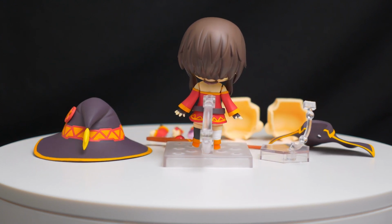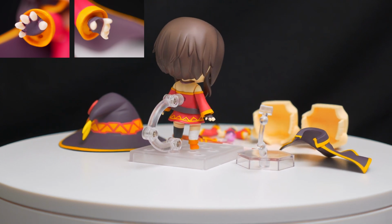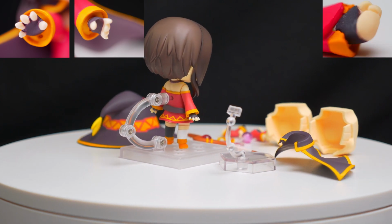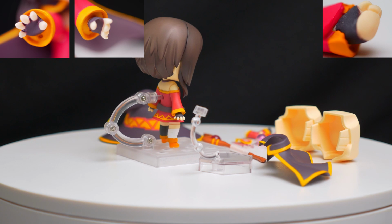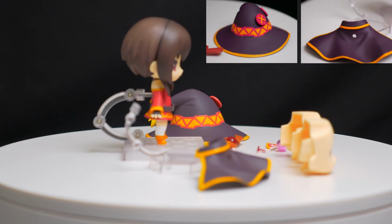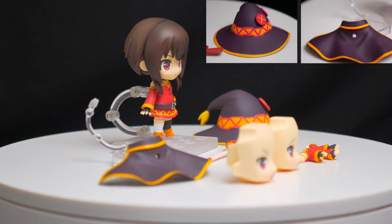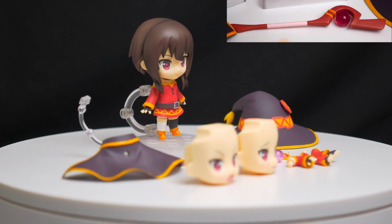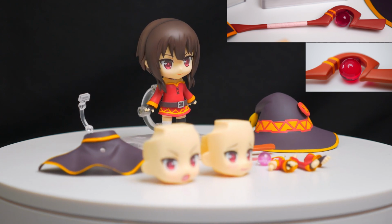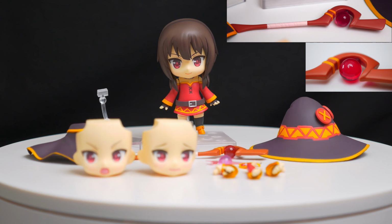There's also 5 hands. There's a set of spread fingers, a set of gripping hands, and 1 fist attached to the straight arm, to recreate her gripping her skirt. You of course get her hat as well as her cape. Both are attached to the figure with pure friction. The hat is a bit hard to stay because it's quite heavy. You get her staff as well with a clear red jewel, as well as a replacement pink clear jewel with a white movable piece inside.